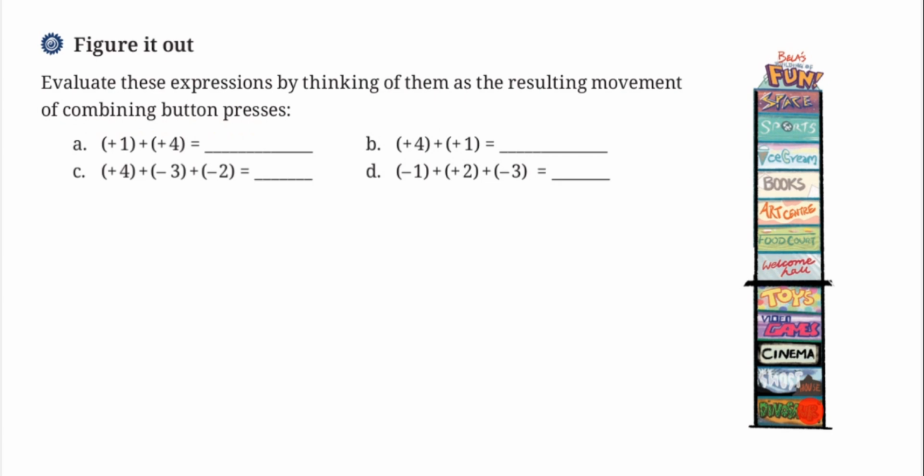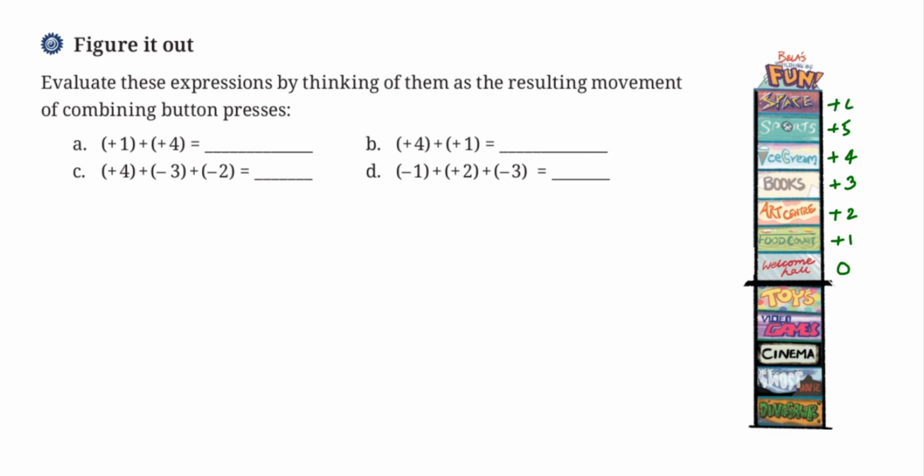The welcome hall will be 0 because it's an entrance, and all the floors above the ground will be with a positive sign. So the food court is on the first floor, so we'll mark it with +1. The floor number and the number we're marking will be the same. Like the art center is on the second floor and it is above the ground, so it will be +2. And the books will be +3, ice cream is +4, sports is +5, and space is +6.